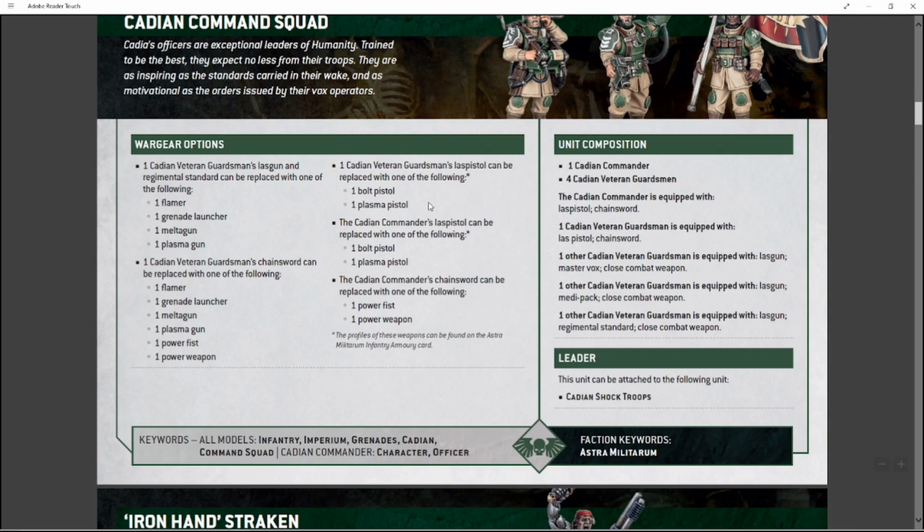The Cadian Command Squad, all your command squads, they're here to make the other squads in your army better. They're not really here to fight. They're here to soak wounds for your leaders, and they're here to actually make the rest of your army stronger just by being on the board. That's why the standard is a good thing to have. That's why the medipack is good to have, because that medipack works for everybody in the squad.